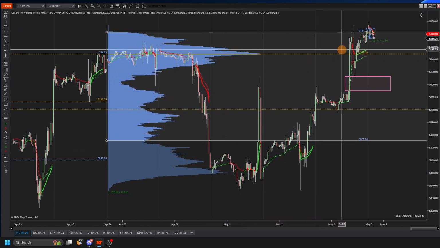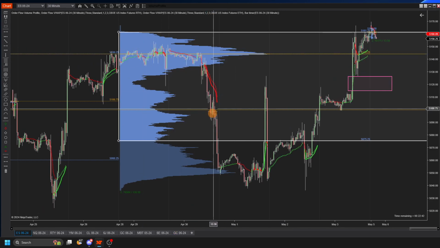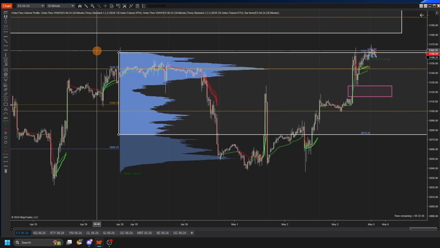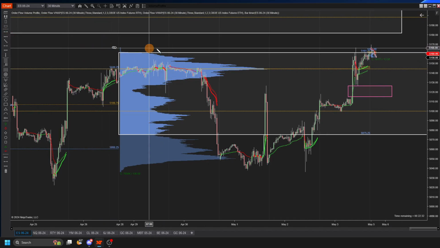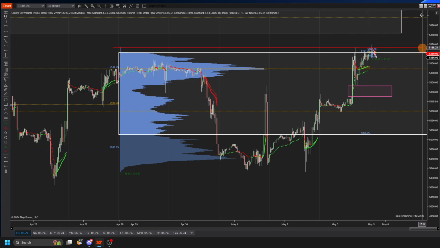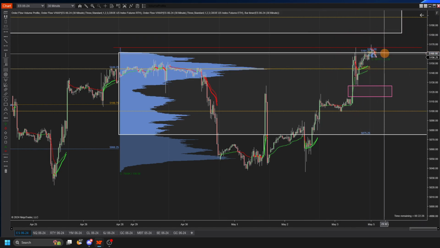Okay, so what we're looking for is to see if the bulls can follow through, if this is just a back and forth week and we're going to rotate back down, or we're going to break back out. So what am I going to be looking for to kind of trigger those sentiments here? So we'll put a weekly high on top here. I'm going to want to see the weekly high get taken out.